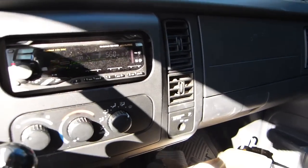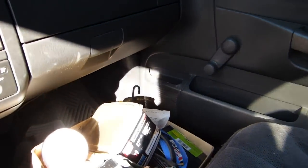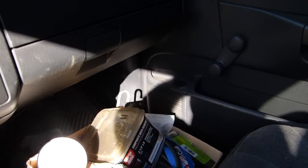Okay, today I'm looking at replacing the front speakers in my 2001 Dodge Dakota. In particular, I know that this one over here on the passenger side door is blown out. The foam on the outer edge of the speaker is deteriorated and gone. When you turn this up to any appreciable volume, the speaker rattles. I'm not hearing it right now, but driving along, it's hard to listen to the radio.